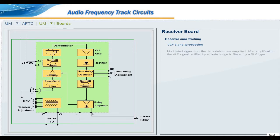VLF signal processing. Modulated signals from the demodulator are amplified. After amplification, the VLF signal, rectified by a diode bridge, is filtered by an RLC type filter. The voltage at the filtering capacitor terminals is between 9 and 14 volt.